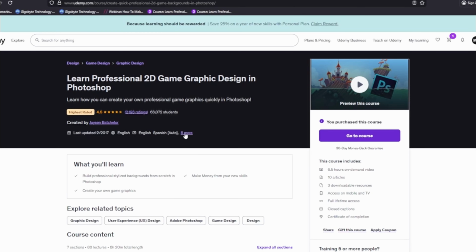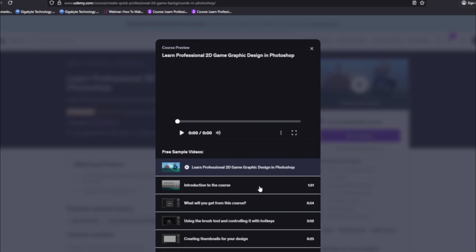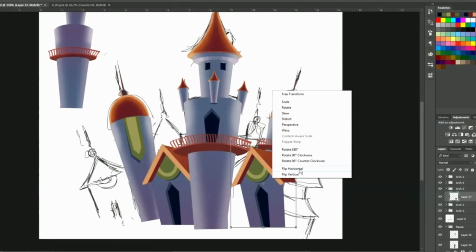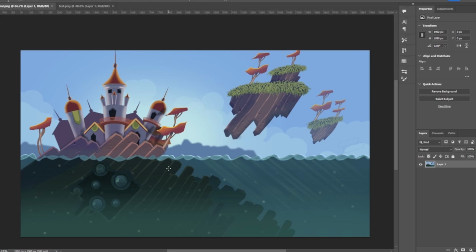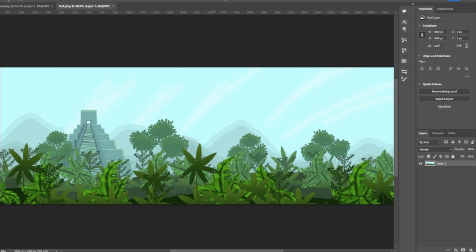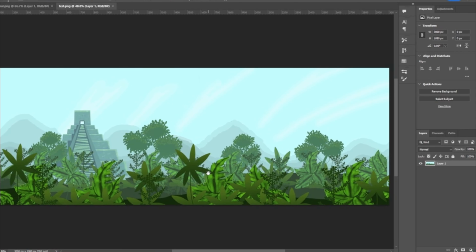Naturally, I went straight to Udemy for help and picked up this awesome course. Honestly, the course was really well taught, the steps were easy to follow, and the final results actually looked pretty good. Here are some of the environments that I made by following along. These looked decent, which meant I was finally ready to create my own unique environments for my game, right?